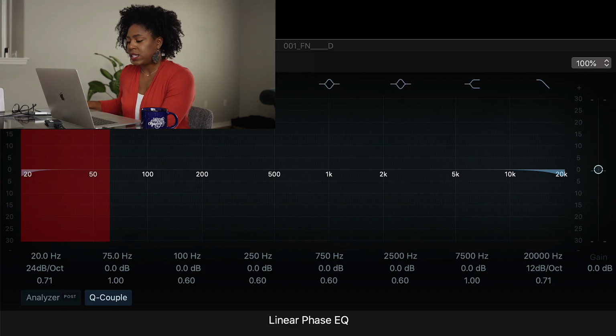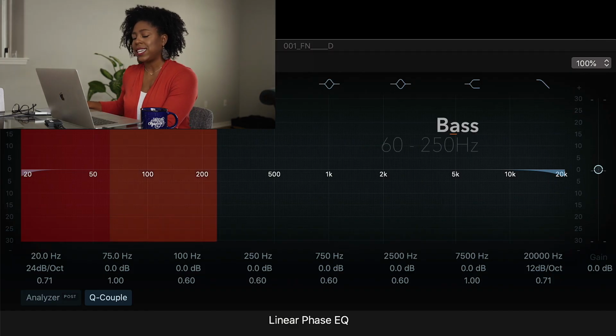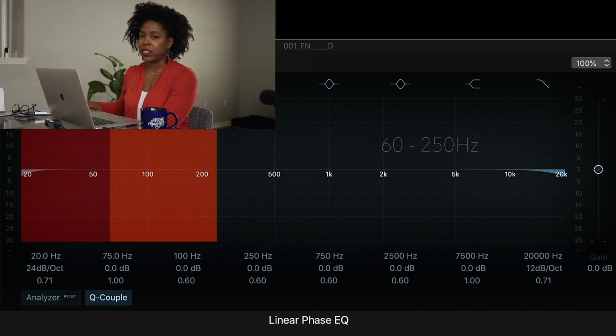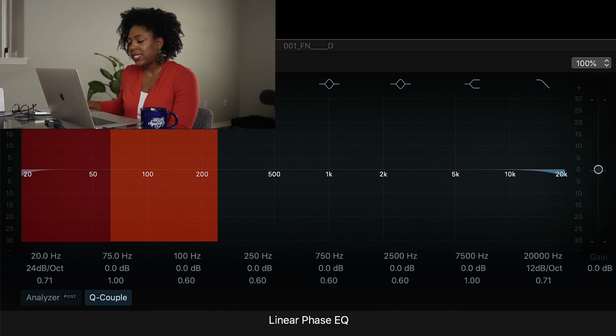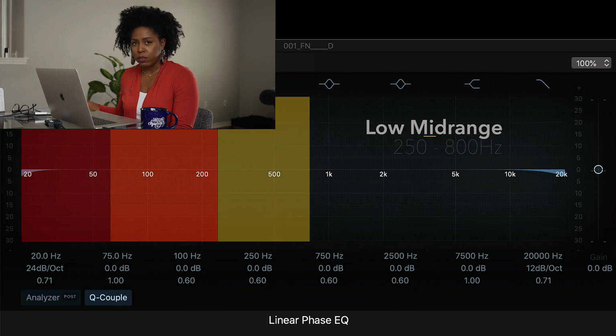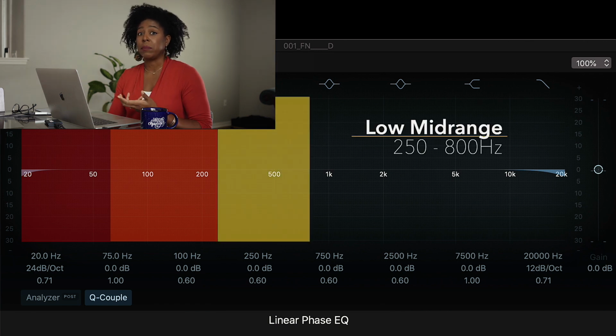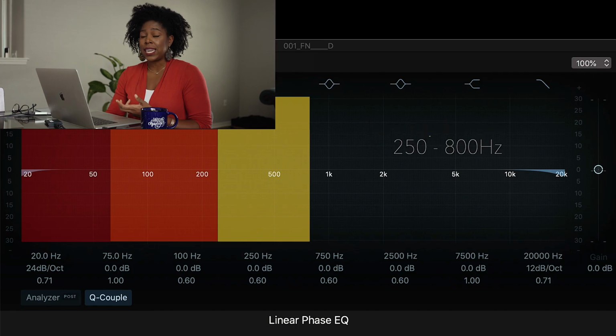The next part of the spectrum is between 60 and 250 hertz. If you're a musician, the bass player's typically gonna reside in that region. Same thing with a kick drum on a drum set. Next to that is what we would call low mid-range. People just have a hard time hearing it. It takes a lot of training. Don't beat yourself up about it. Generally, I typically reach for these frequencies when I'm trying to get clarity.